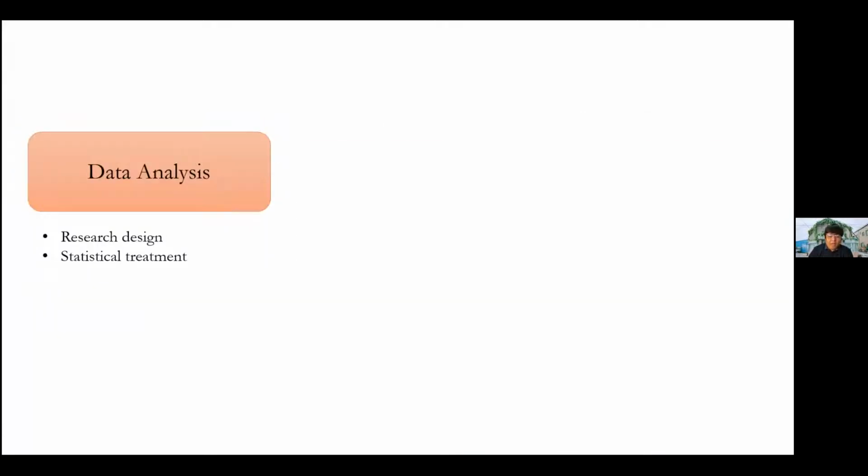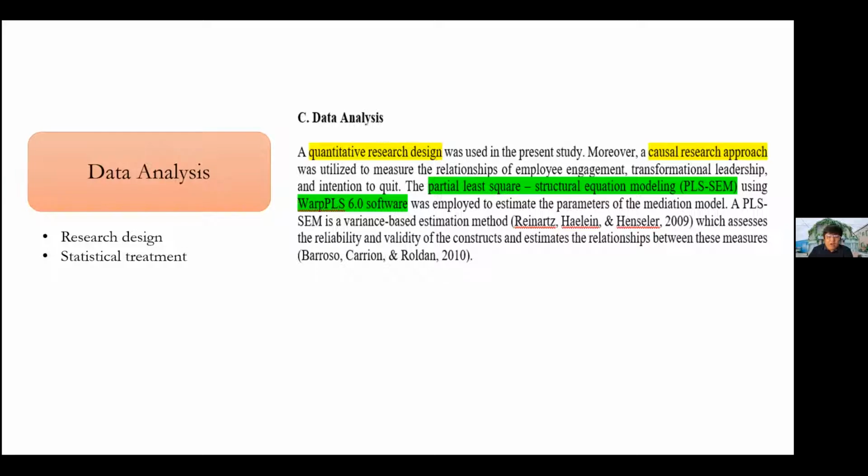Okay? Then for data analysis, it is also very important to identify kung anong research design natin. Like this one, I particularly mentioned quantitative using causal research approach. Okay? Then I identified also here ano yung statistical test na gagamitin. Okay? And of course, very important also in the data analysis to have a brief explanation kung ano yung statistical test mo, and at the same time why that statistical test is the appropriate statistical test for your study. Okay? So very important din yan dun sa research method sections.